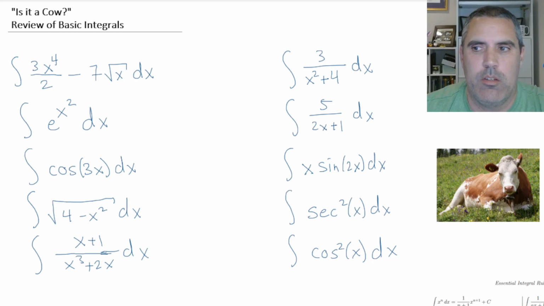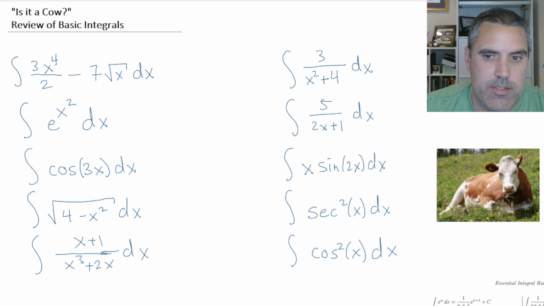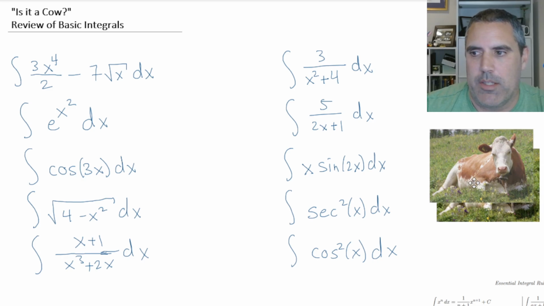Going to do a quick review of integrals for my 126 students. This is just about, can you recognize when an integral is in our table? I tell this story of when my kids were little. You'd be driving, and you should look at those integrals that are on the page there and ask yourself, which of them could you do in one step? Several of those you can do in one step. Some of them you can do with other methods, and some of them you can never do. So you might see if you can identify which ones can I do in one step, because that's an important first piece of this.